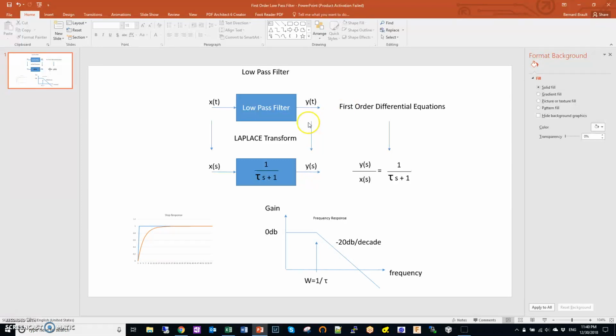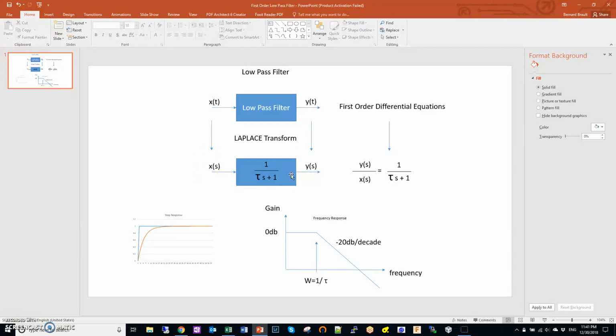So we came up with a really nice trick: transform the input variable from the time domain to some form of frequency domain, similar to a Fourier transform, except instead of having only a frequency component, it has a real and a frequency component. Not just a frequency, but frequency plus amplitude. That's the Laplace transform.